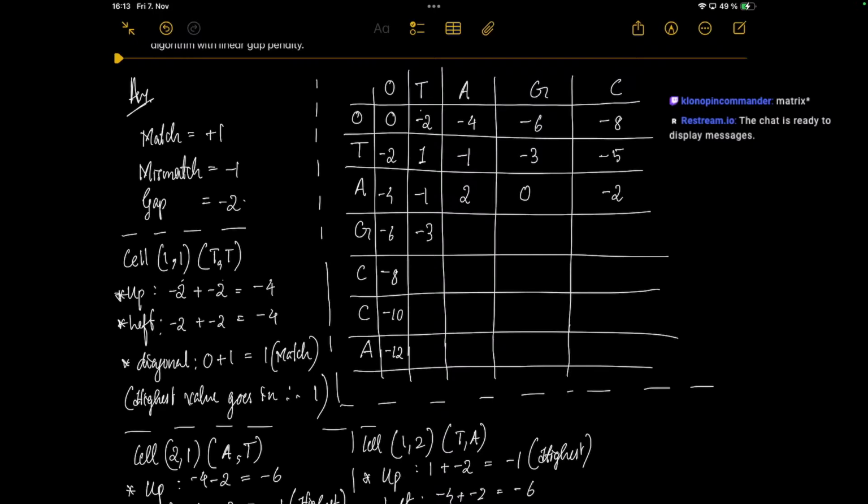So here it should be -5. Let me calculate. -3, -2, yep, that makes sense for -5.